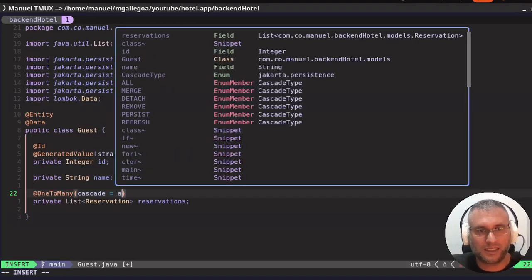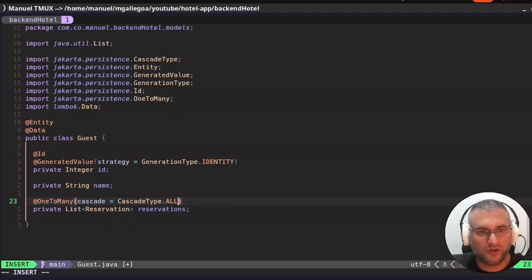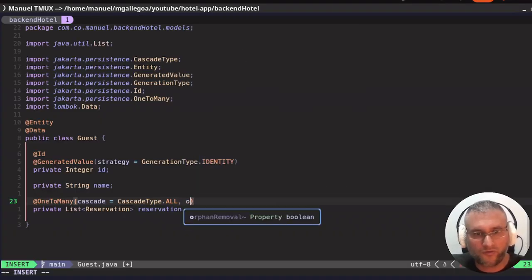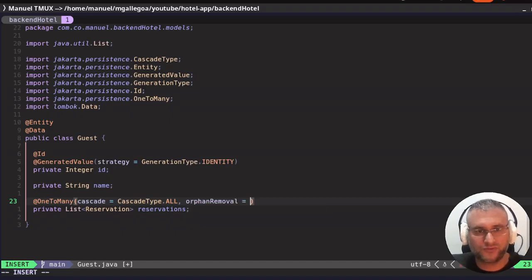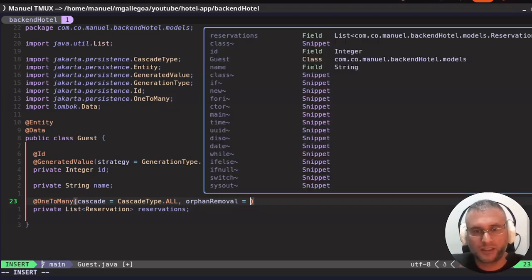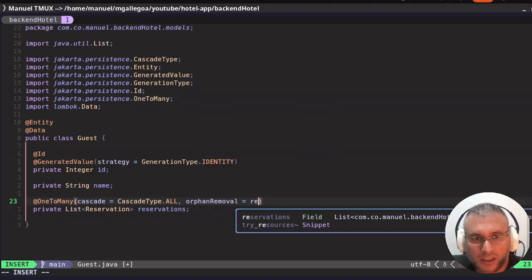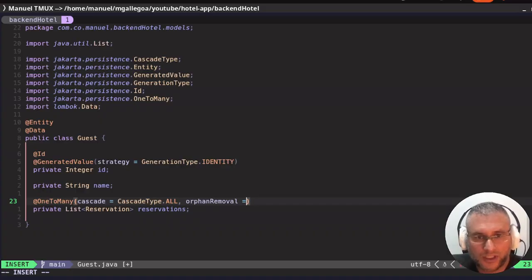I'm going to use ALL for merge, and for delete I'm going to define the orphan removal. This attribute defines that when we remove one guest, the children will be removed. Here we have to set the orphan removal value to true. Perfect.